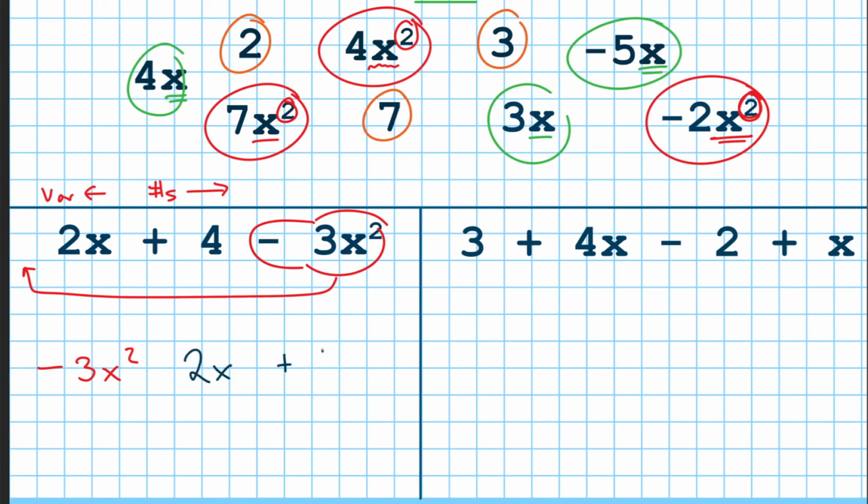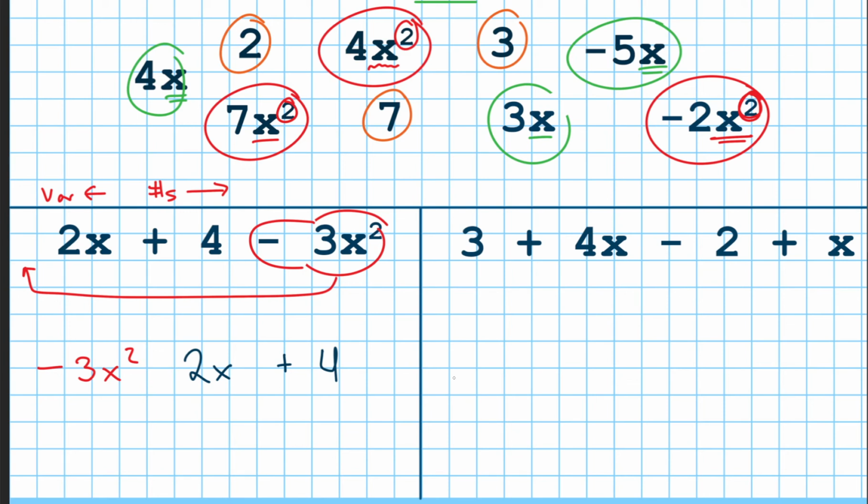2x plus 4. Hold on a tick, Mr. Grapp. You said it would be the same expression, but it feels like you're missing something here. 3x squared, 2x plus 4. Shouldn't there be a plus or minus sign there? I'm so glad you caught that. And the answer is yes, there should be a plus or minus sign.